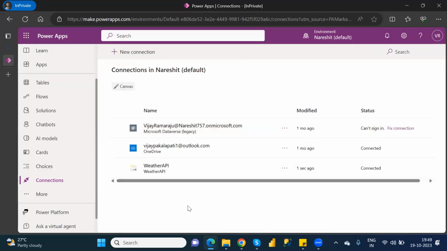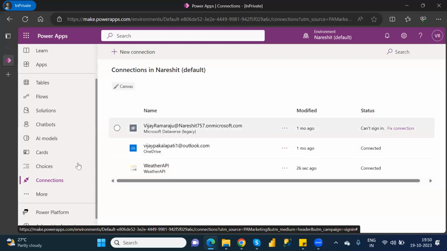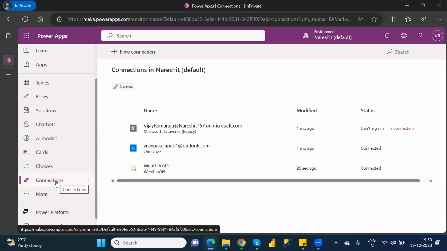See here, that means the API custom connector is available. Whenever this custom connector is created, that custom connector is available under the connections tab. Automatically it will be added. Understand clearly? Whatever custom connector you successfully created is automatically added in the connection tab. Whenever it is required, you have to pull that particular data source. This is the data source. This data source you have to use in any Canvas app itself.